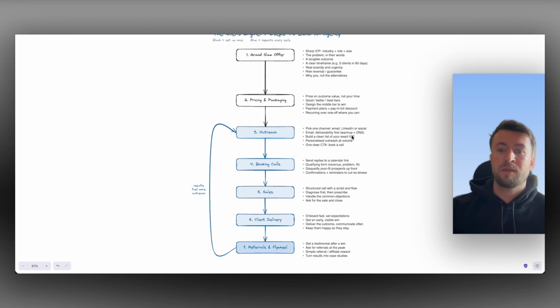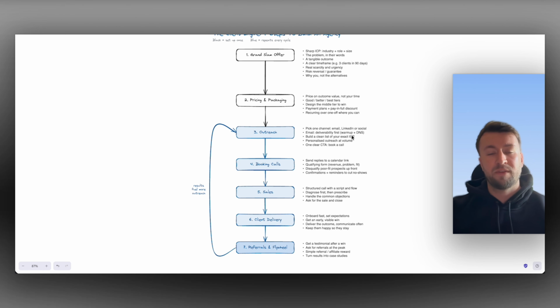So we focused on email, but again, you just need to pick the channel which is most appropriate for you, and the most appropriate channel will be the one where you can find the most clients. For example, a lot of your clients may be sat on LinkedIn. You may be able to find their email addresses quite easily with a lead sourcing tool, or they may be on social media. Again, that's up for you to determine.